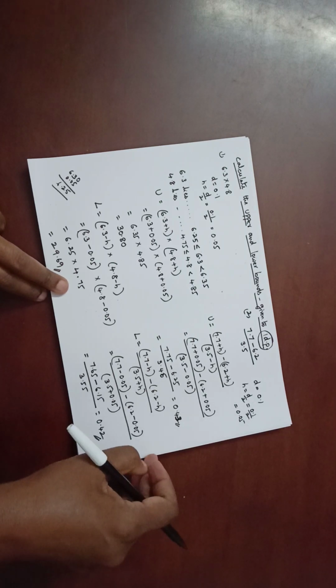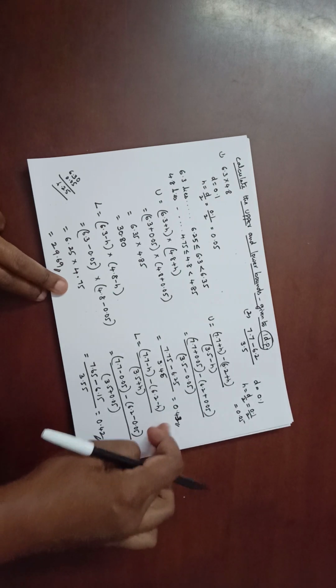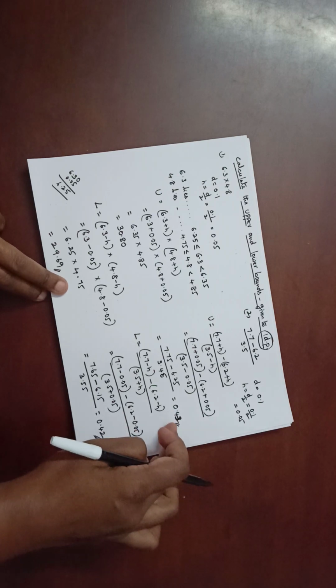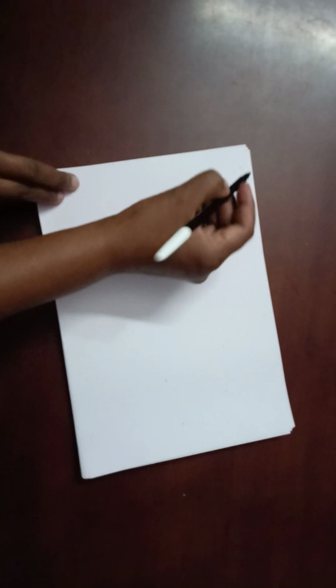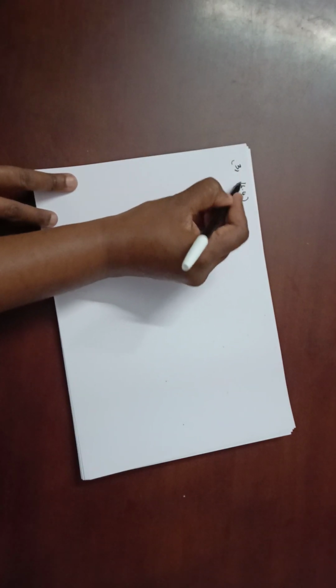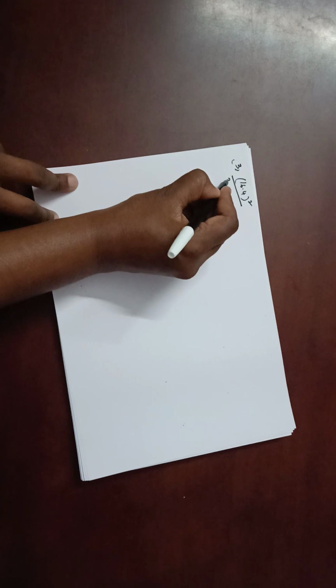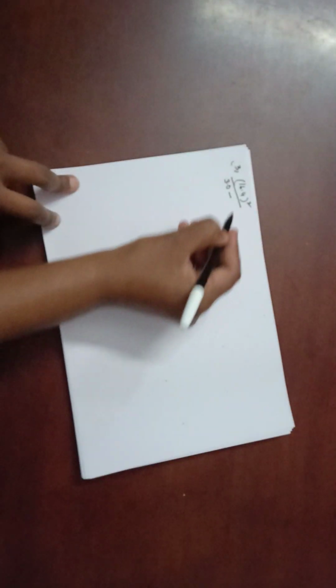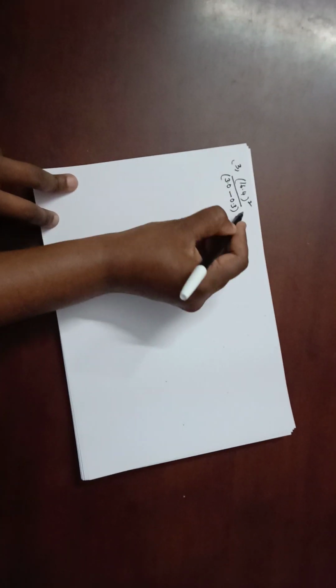Okay, next. How did you get these values, madam? With the help of a calculator. Just round off to 2 decimals. Okay, next, one more problem I'll explain. See, the problem is 16.4 whole squared divided by 3.0 (this is not 0.3, it is 3.0) minus 0.3 whole squared. This is the given problem.